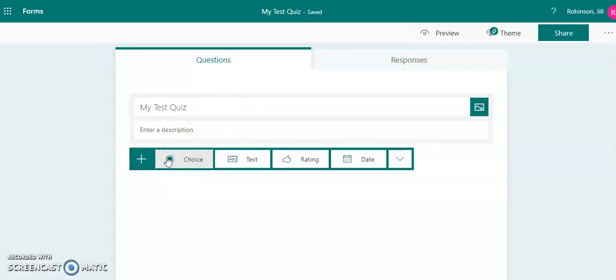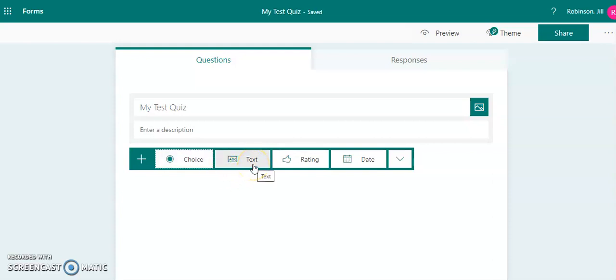All right, so in order to get started with this, you're just going to click on Add New, and that's going to give you these choices. What kind of question do you want to insert into your quiz? The first one being a multiple choice question, which is a standard multiple choice question. You put in your question, you'll be able to put as many choices as you want, and you'll be able to pre-select a correct choice.